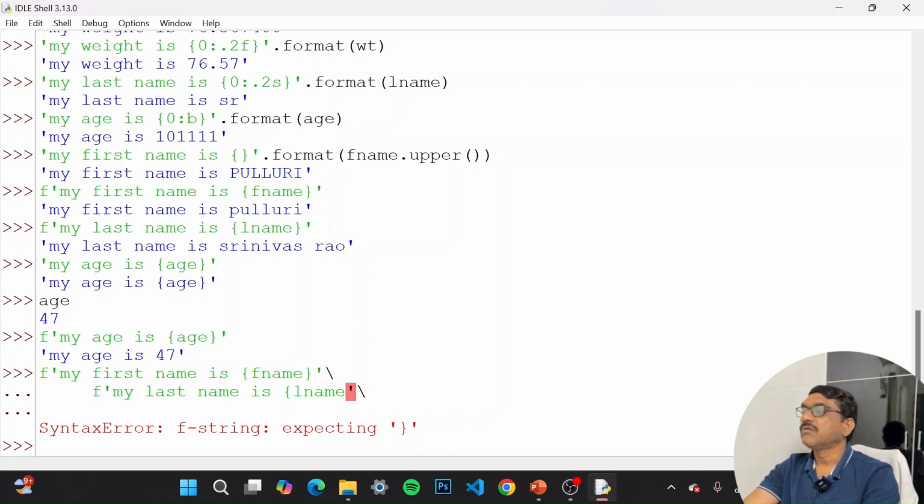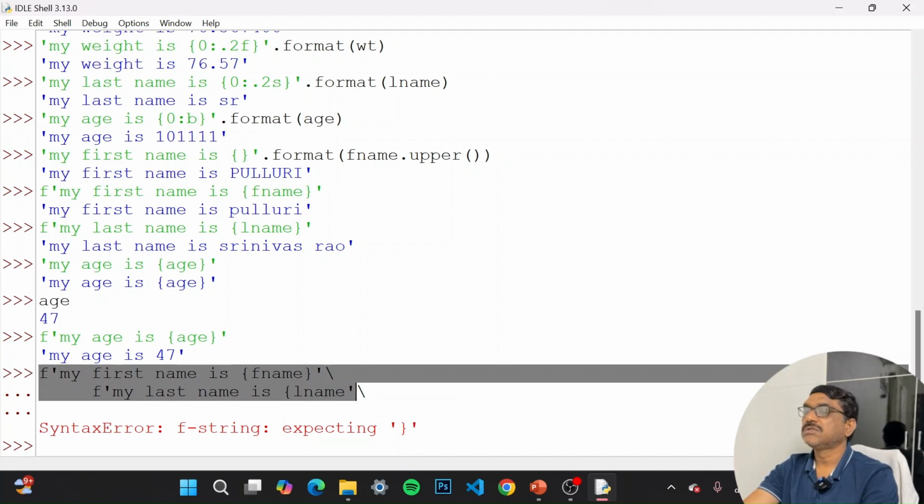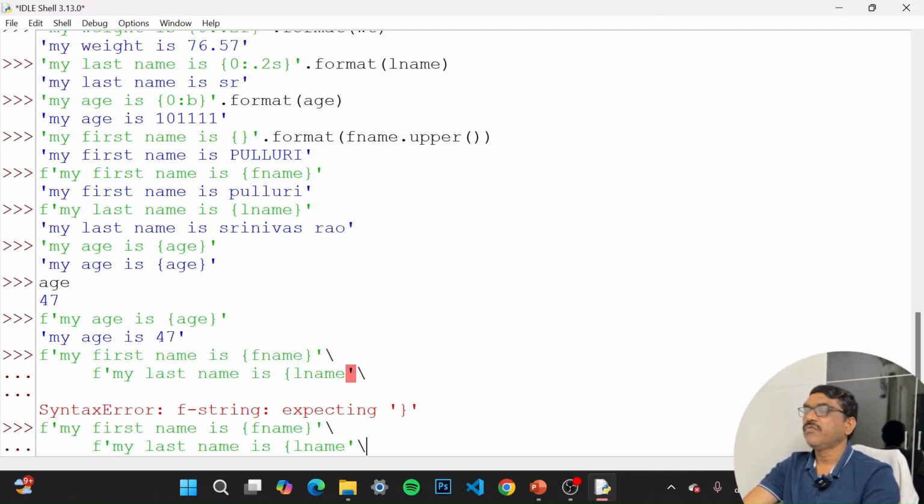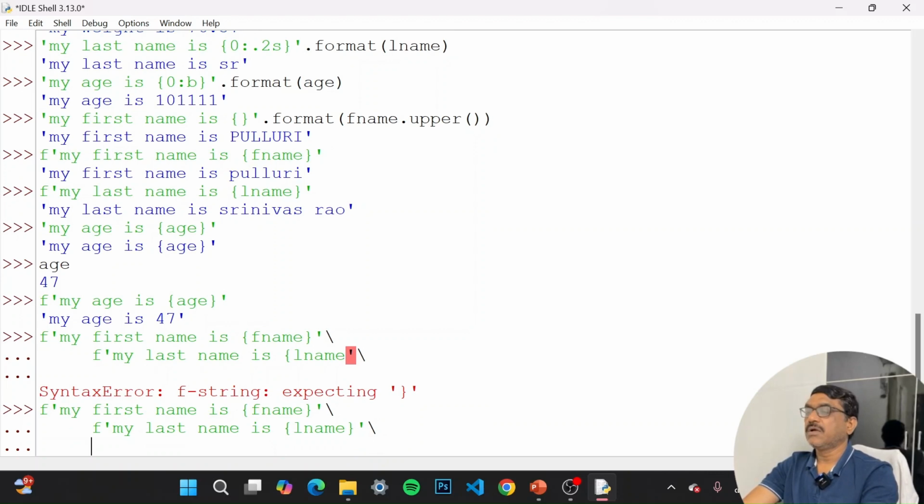Here I'm copying with Control V. I have not closed the closing brace properly. Now F, another thing, my age is, you can write age, single quotes close.